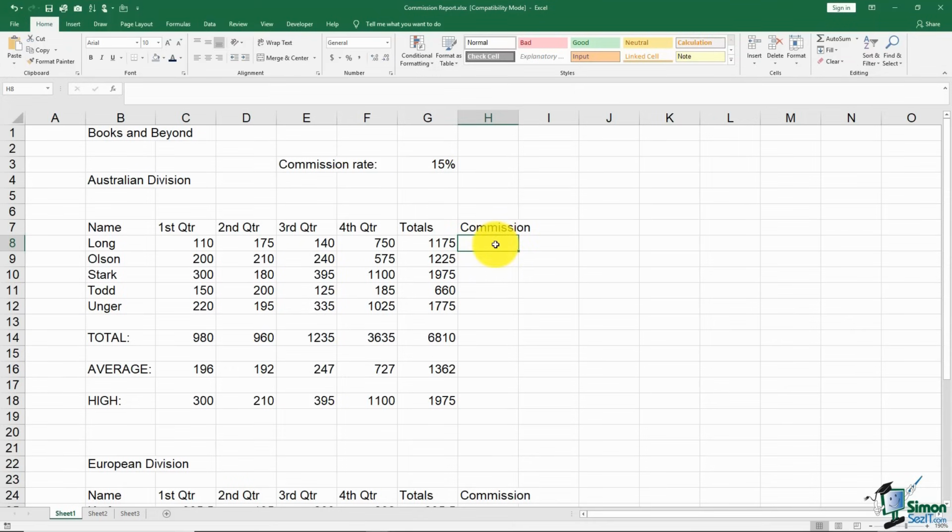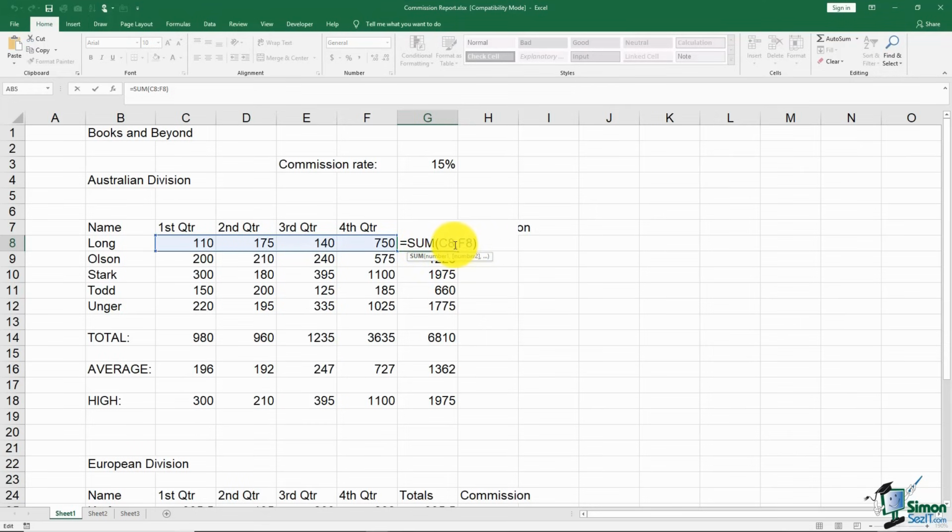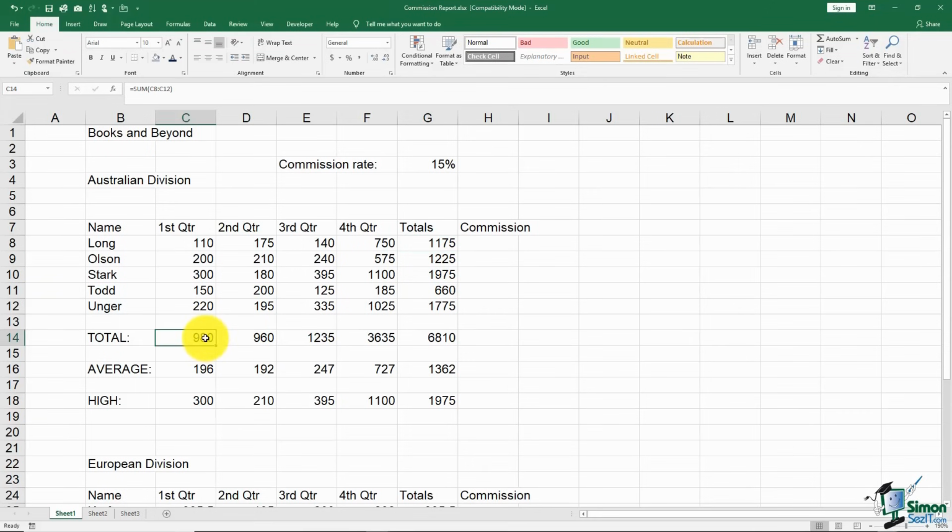What I want to do is, first of all, go back and review relative reference so you can see what that is, and then we'll write a formula to figure out the commission. Remember that relative reference basically means that when you write a formula, Excel will automatically know to change the row if you go up and down, or the column if you go across. So all of these formulas right here would be the exact same, except that the row right here would be different. When we look at our columns, all of these across this way will be the same, except that the column will be different.